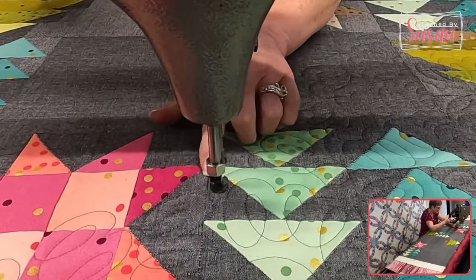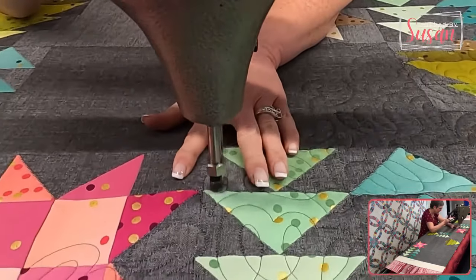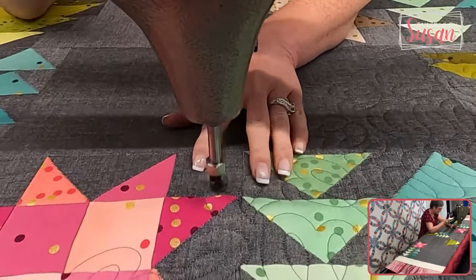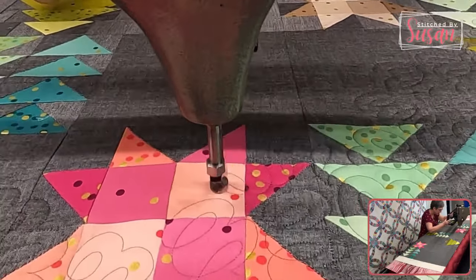And here again, a really bulky seam. So I'm actually going to keep my finger on that. I'm going to go really slowly. I want to make sure that it doesn't push out in front of my hopper foot, and I want to be sure that it gets stitched in place.